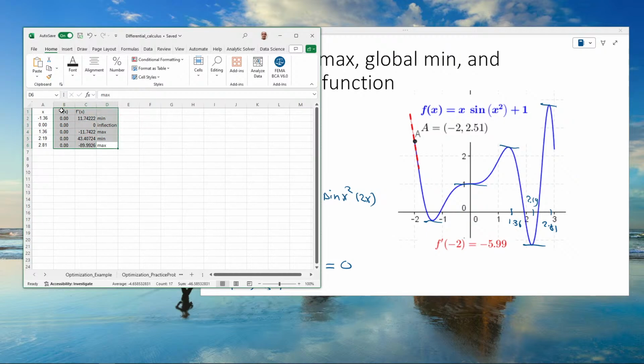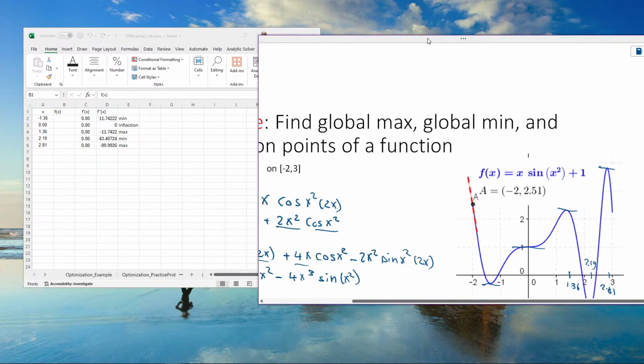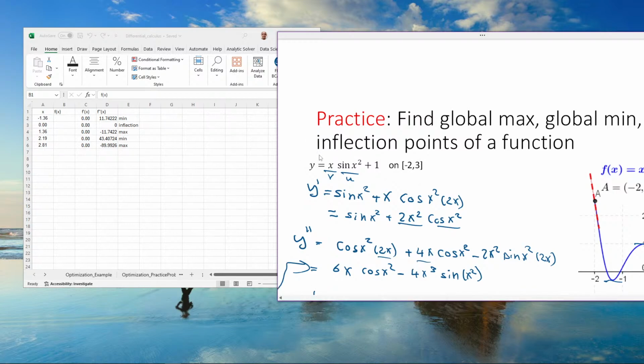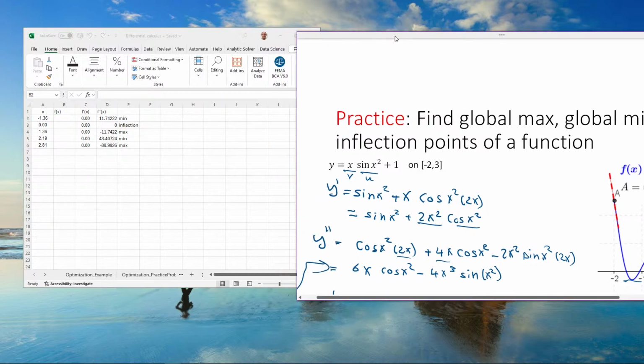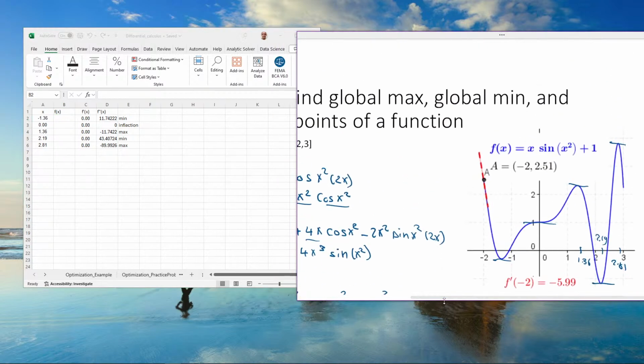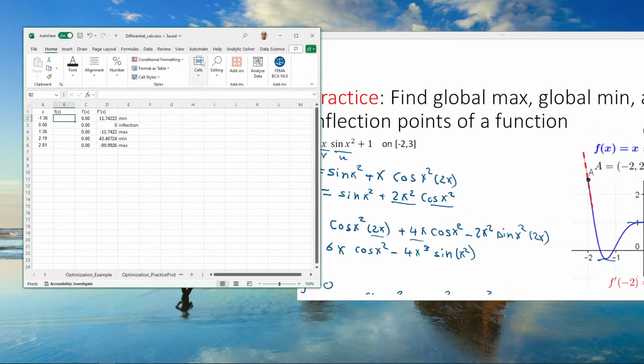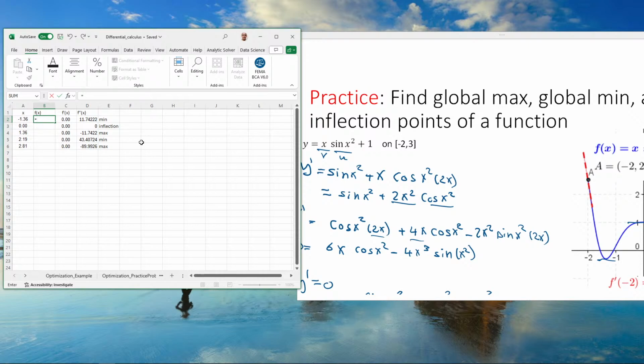Now, one more step which we didn't do is to calculate the function itself, the f of x itself. What's my function? We need this information, and I will show you why. Let me just evaluate my function itself. So f of x, the function itself, is x times sine of x squared plus 1. So I got something that looks like this.